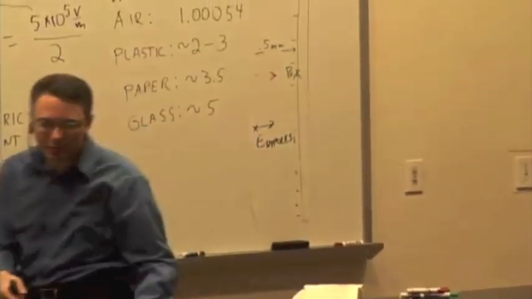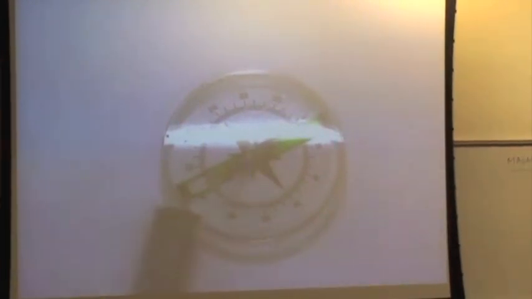Let me see if I can actually project this. And a compass needle points in what direction? North. Points north along north-south. So here is a compass. And here's a bar magnet, and I bring one end of this bar magnet nearby, and it seems like it's attracting one end of the compass. And I flip it, and it seems like it's attracting the other end of the compass.